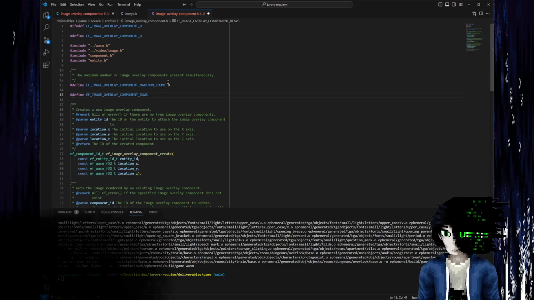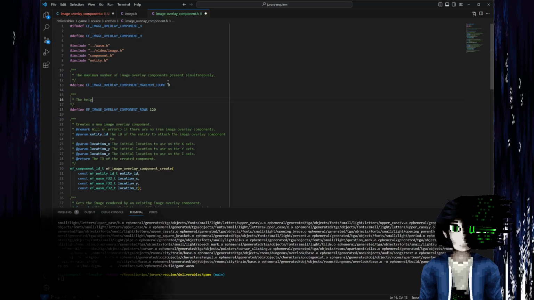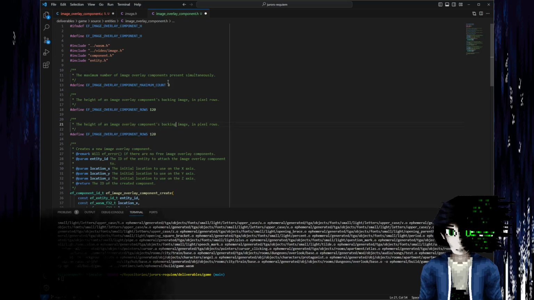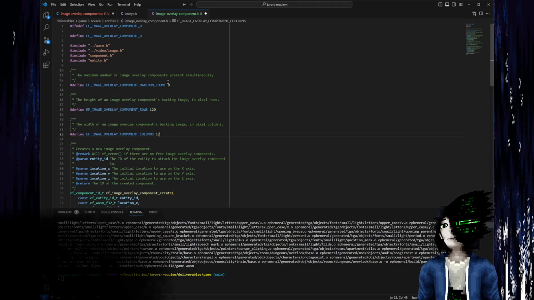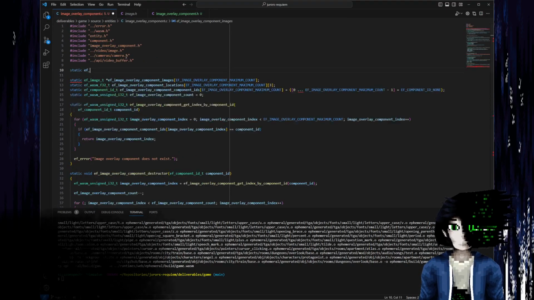Let's set a sane number of rows. So our display is 180 rows, so 120 rows will probably be enough. You'll never want a dialog box filling the entire screen. Nice and simple. And we're going to do the same for the columns. And our resolution is 320, so let's go for 150. There's no rhyme or reason for those values, I just picked them.